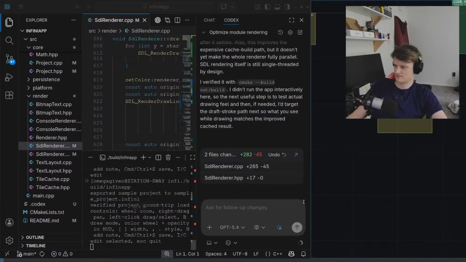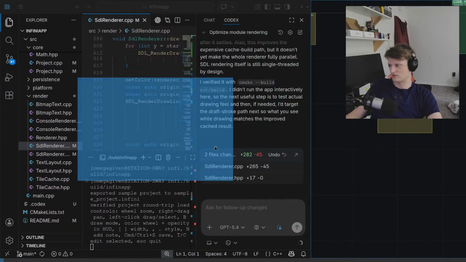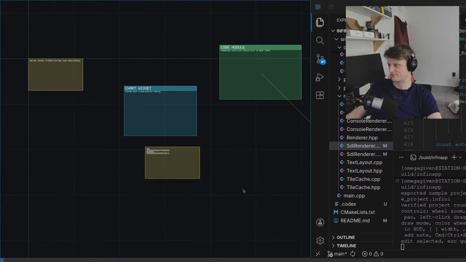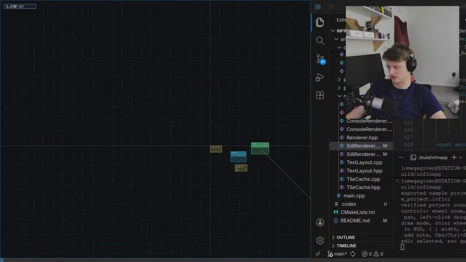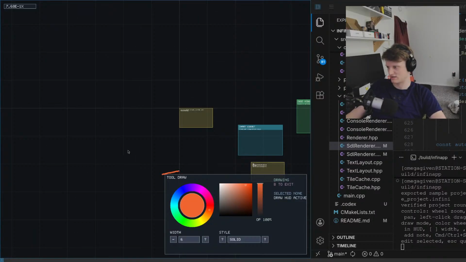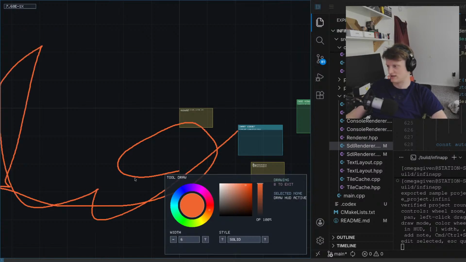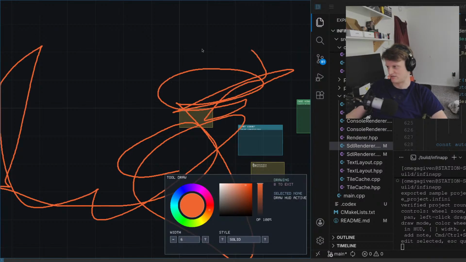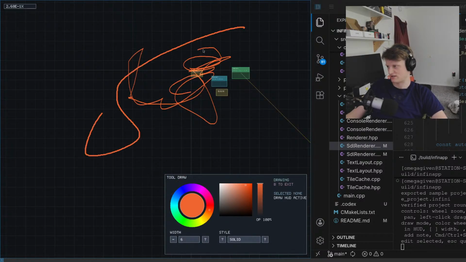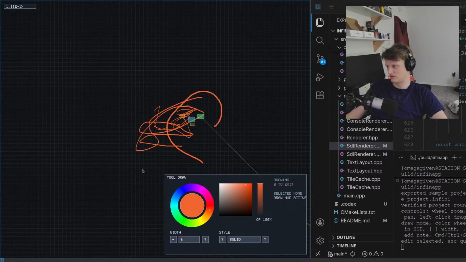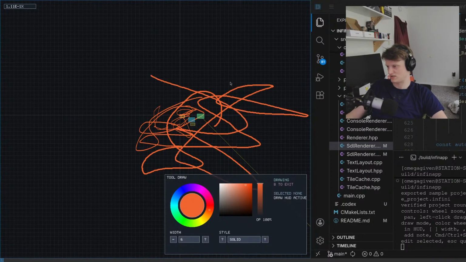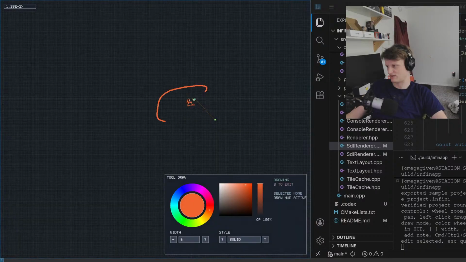Alright, let's pull this over here. Is it actually doing anything? That's the real question. When we zoom, it has issues with stamp buildup or whatever.